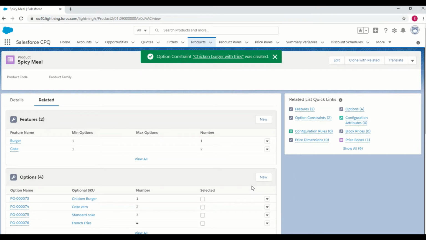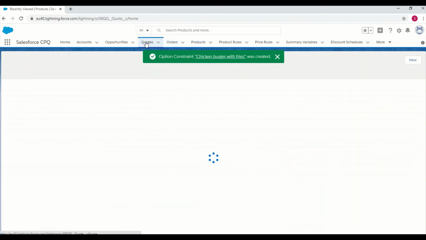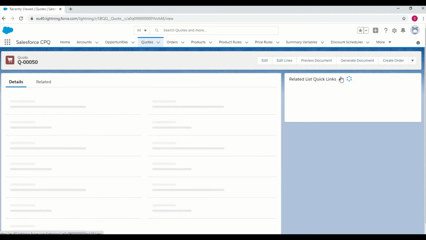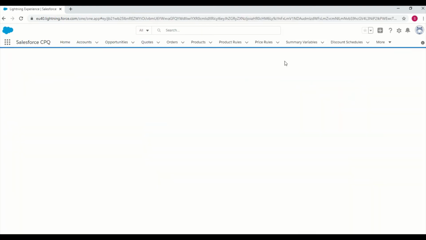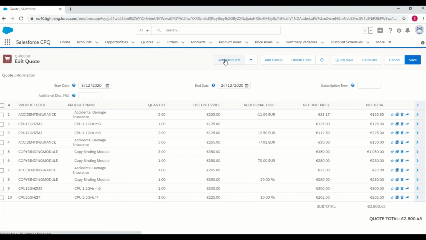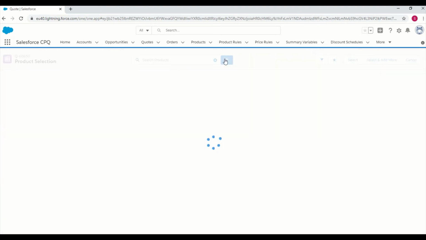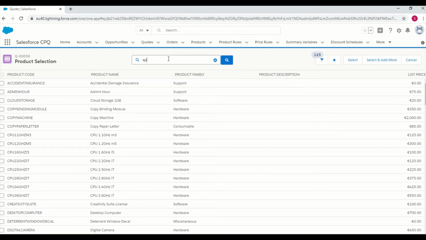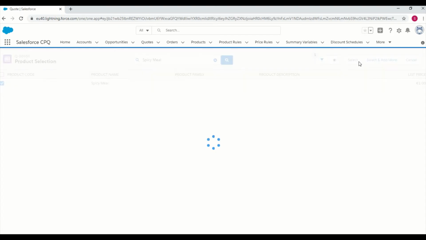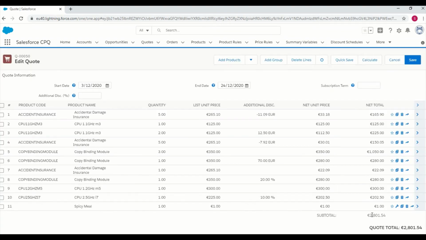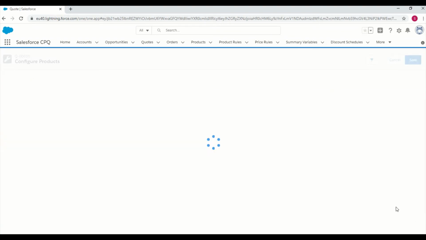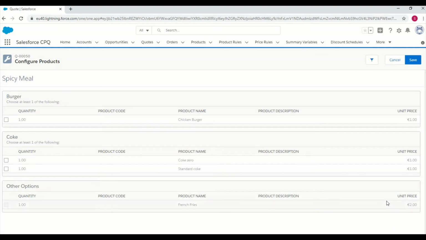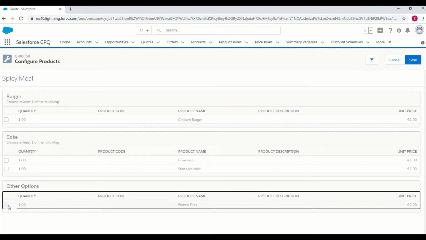In order to check that, we can go to the quote, edit lines, add products, choose spicy meal, configure it, and we can see that French fries is not selectable.